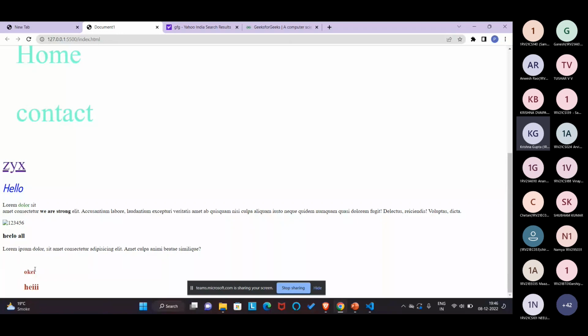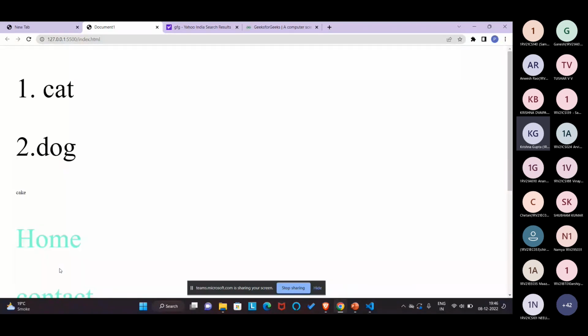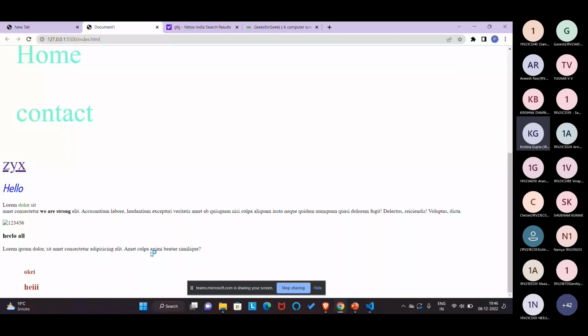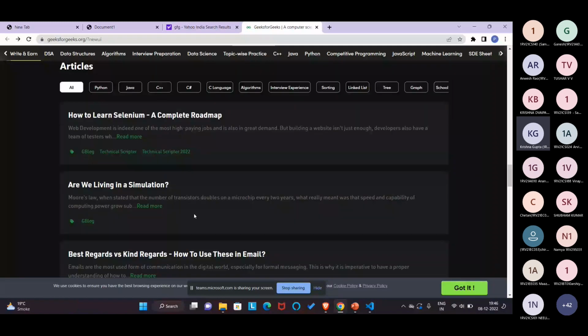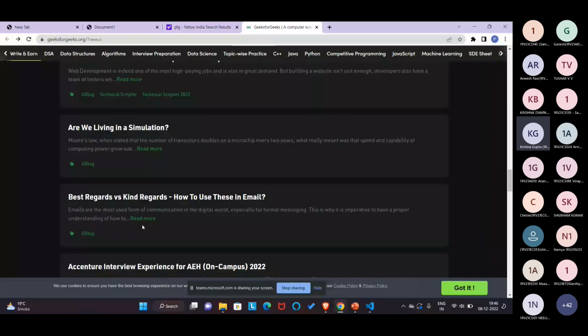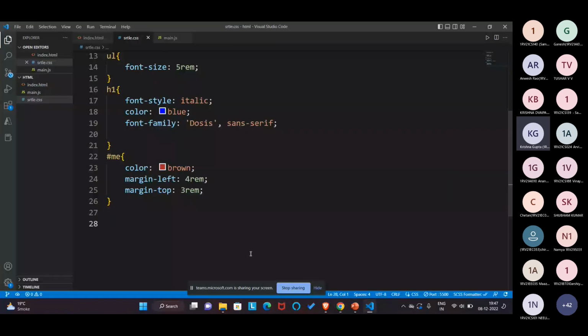Basically, margin is used to set our text or paragraph with particular spacing, right? We're going to see how in GFG they put the paragraph margin of a specific type. They differentiate one box from another box with some sort of margin. They use the margin property to create a difference between the left and right side and top side in their box containers. Okay, I think I made my point very clear how we use the margin property, where we use our padding properties and everything. Let's move forward.